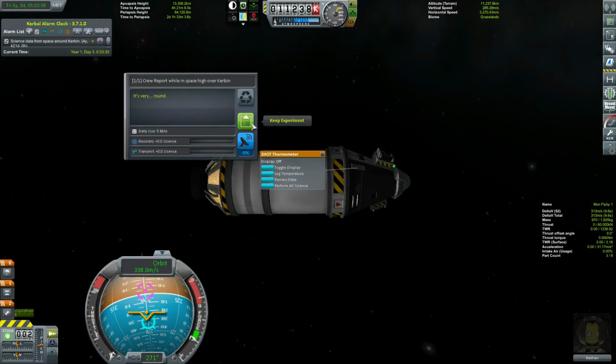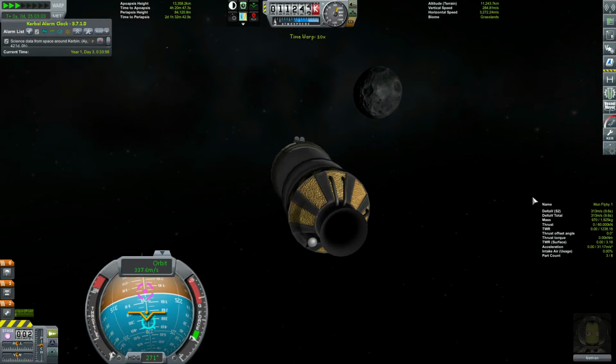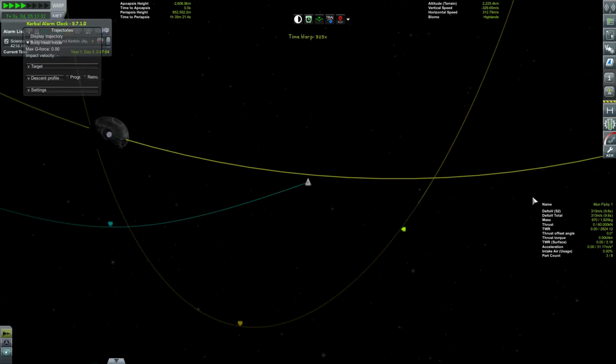That's interesting. Keep the experiment. Oh, we're still high over Kerbin. So never mind. There's no shake because we haven't actually made it there yet. Yeah, we'll just keep it until we actually get into Moon's sphere of influence. I'll have to fix that alarm so that it actually does what we want.